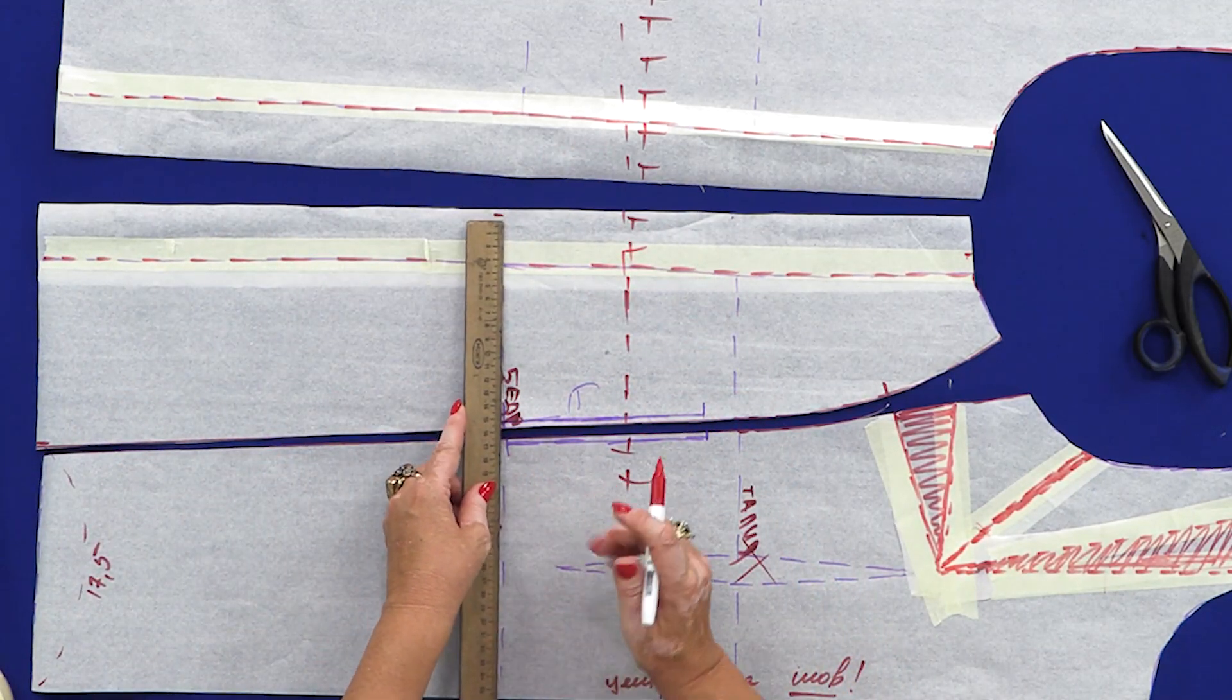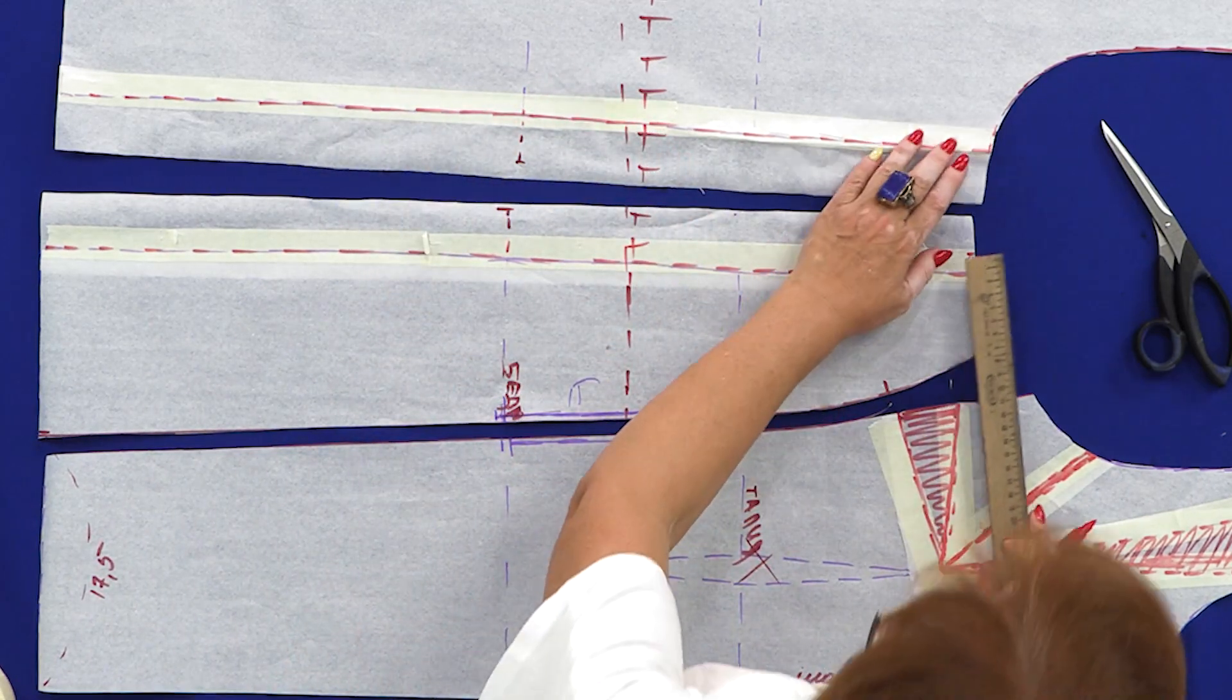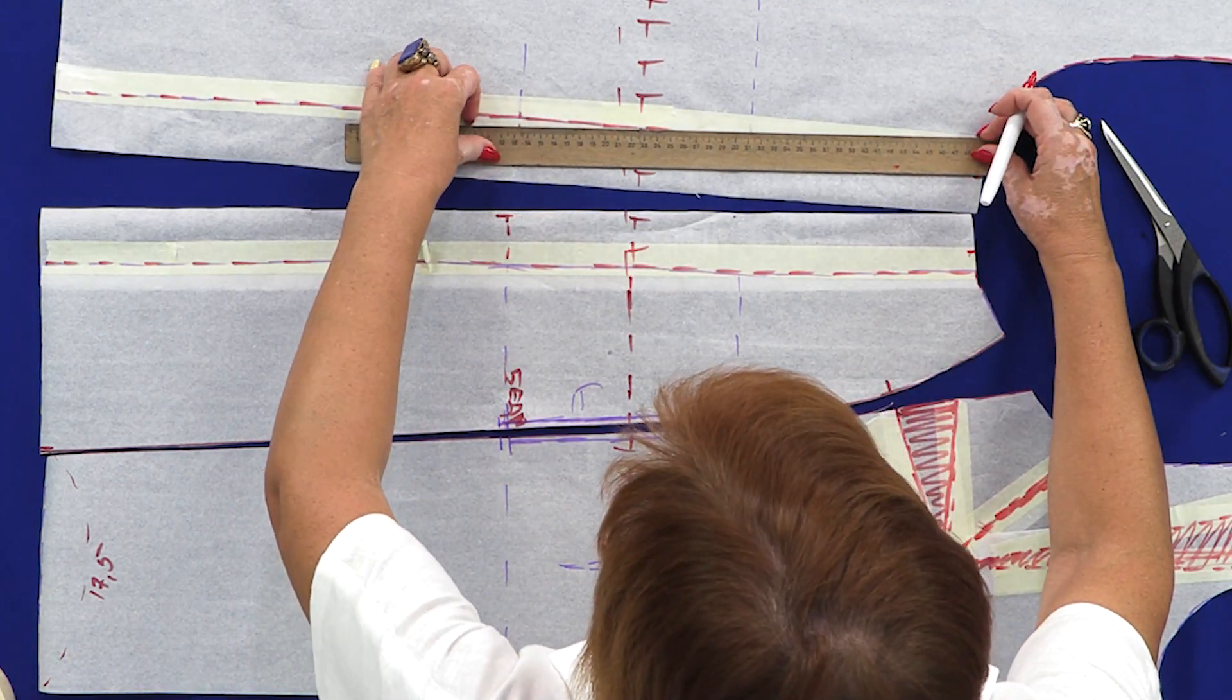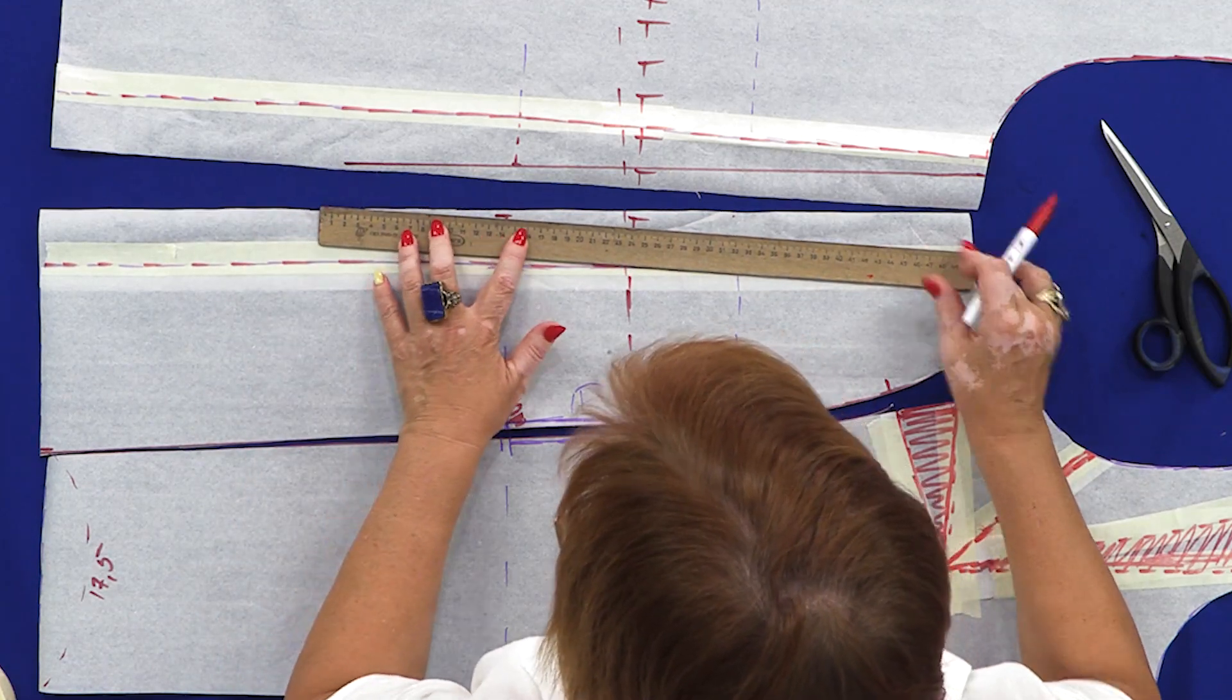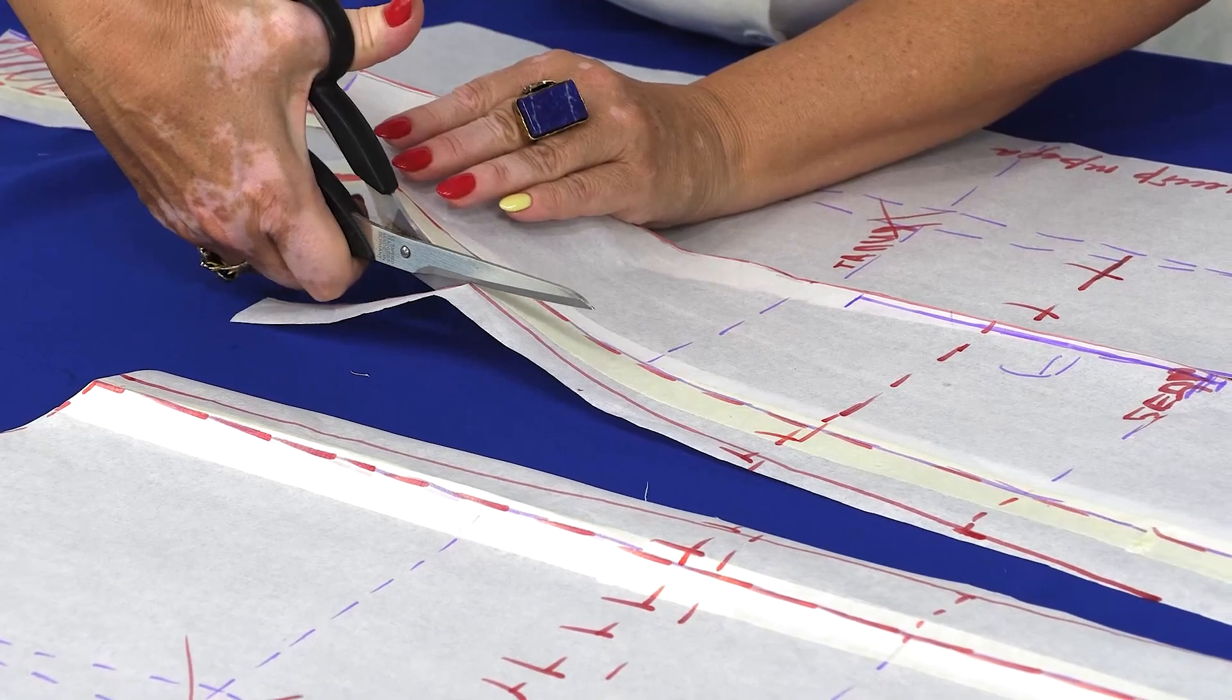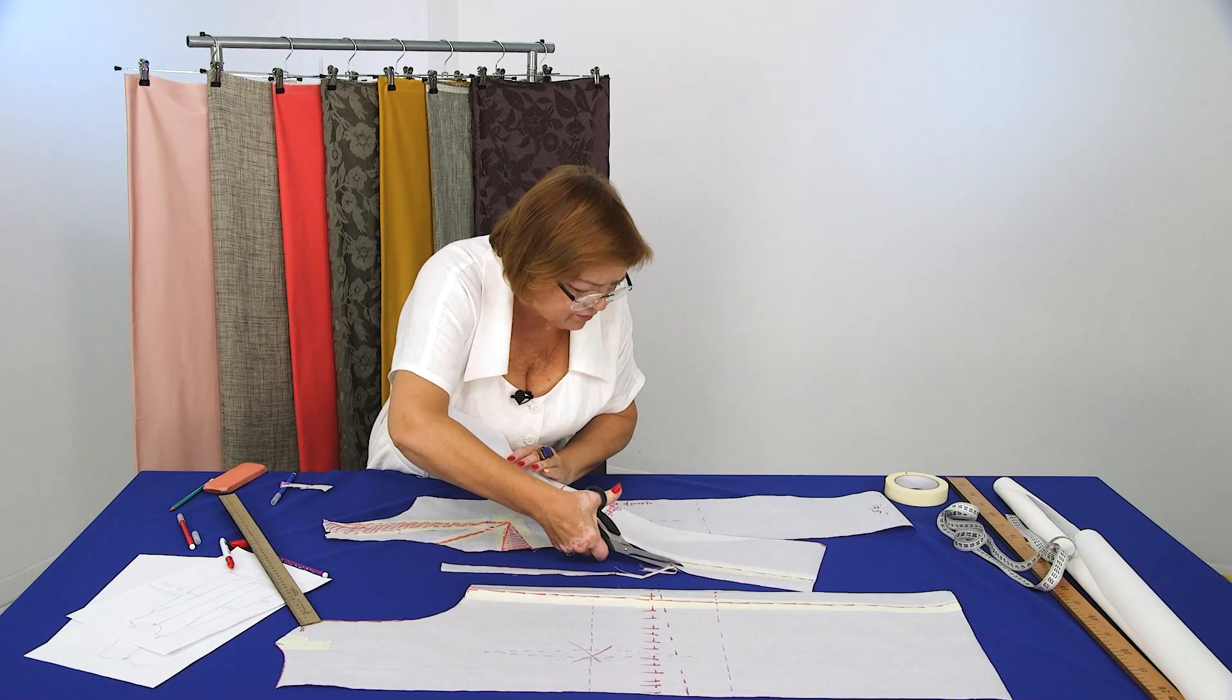I'm marking our pocket on the pattern. The center front is here. Now, I want to make it wider on the hips, about 4 cm. This is the waistline. There are the hips. I'm making our garment wider by 4 cm on the hipline. I extend by 1.5 cm under the armpit. You can always change something during the fitting. For example, take it in. That's what makes it so wide. I laid it out and checked. The width is added, not on the center front, but on the sides.